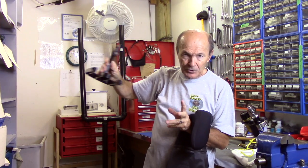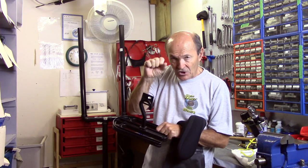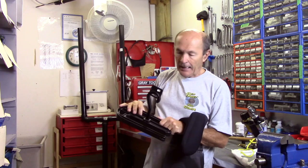Open the zipper. The zipper should always be open on dry suits if it's not being used. That way you don't have the seal being squeezed all the time. Hang it up and let it dry.